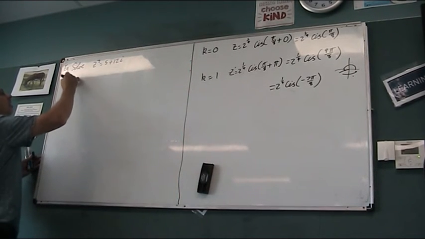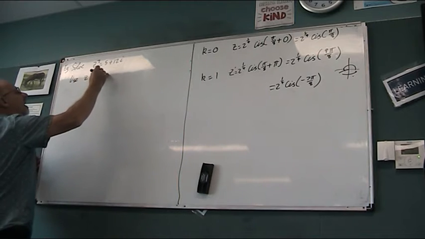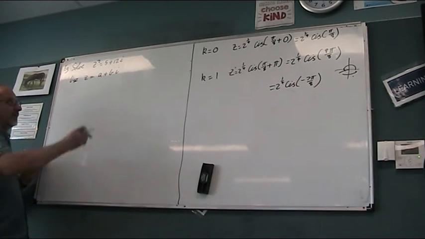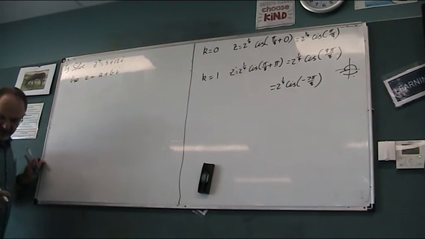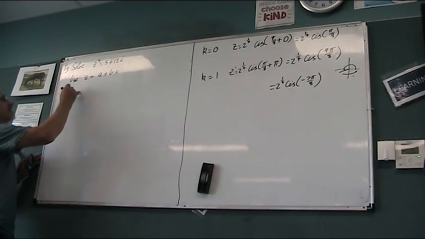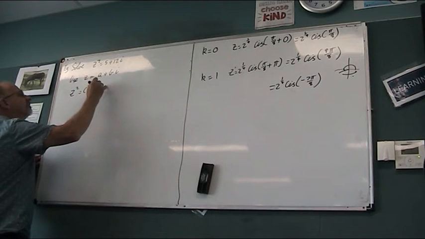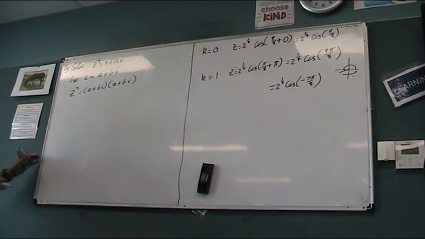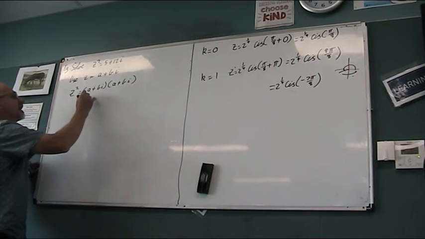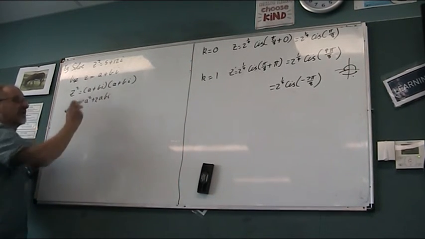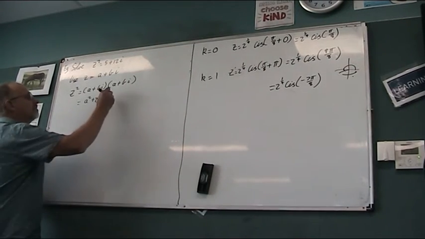So what we can do is say z equals a plus bi, and then find out what a and b are in the end, and then we can find what z is. So z squared would be a plus bi times a plus bi, wouldn't it? Then I can expand this. A times a is a squared, a times bi is abi, and I've got another one, so I've got two of them. b times b is b squared, i times i is i squared, so that'd be minus b squared there, wouldn't it?